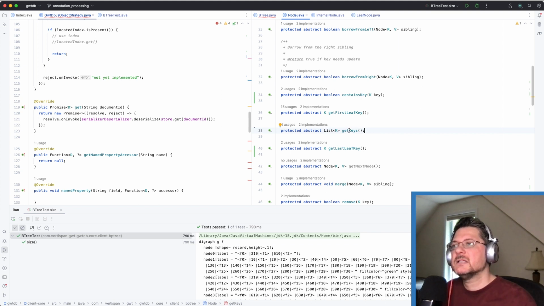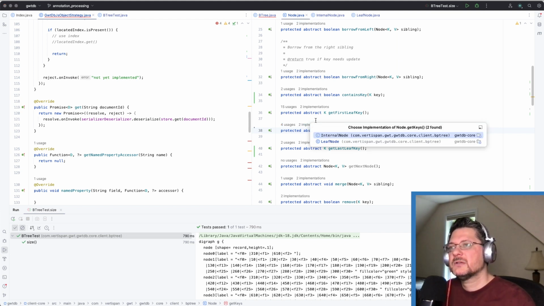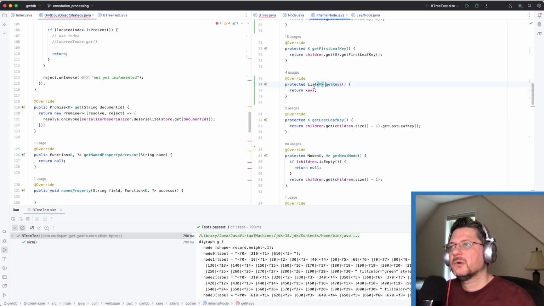Because get keys, for example, is not going to return all of the keys across that branch, including all the other children. It's only for that one node. So you can see that it's only returning the keys and not going across the other children to get their keys.